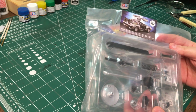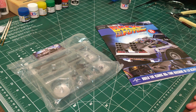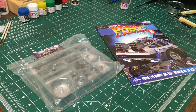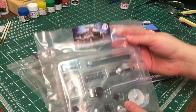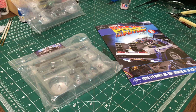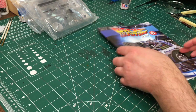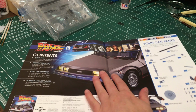So what I'm going to be doing for this issue is I'm actually going to be opening this up, and I'm going to be opening issue 14, because 14 is the same thing, just everything backwards. I'm going to be opening both of these up and actually doing the painting simultaneously so that when we come back to actually do all the assembly work, everything will be painted and ready to go. So let's just take a quick look at issue 12 before I get to the painting.